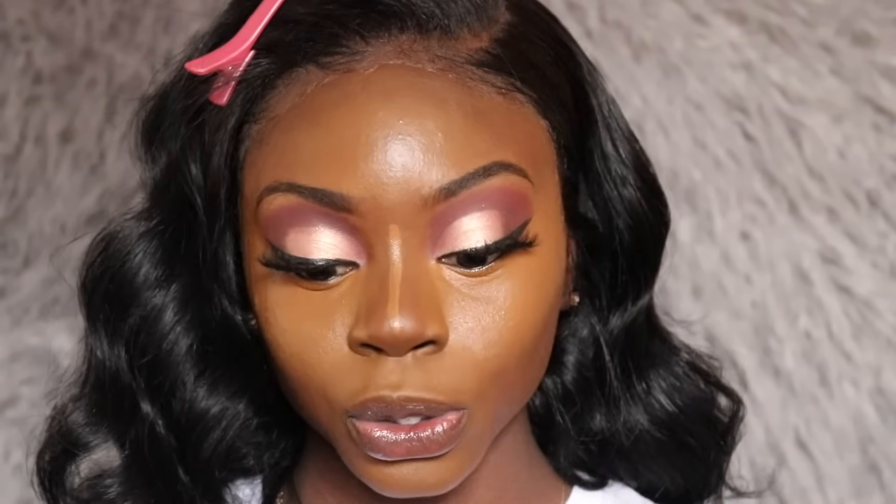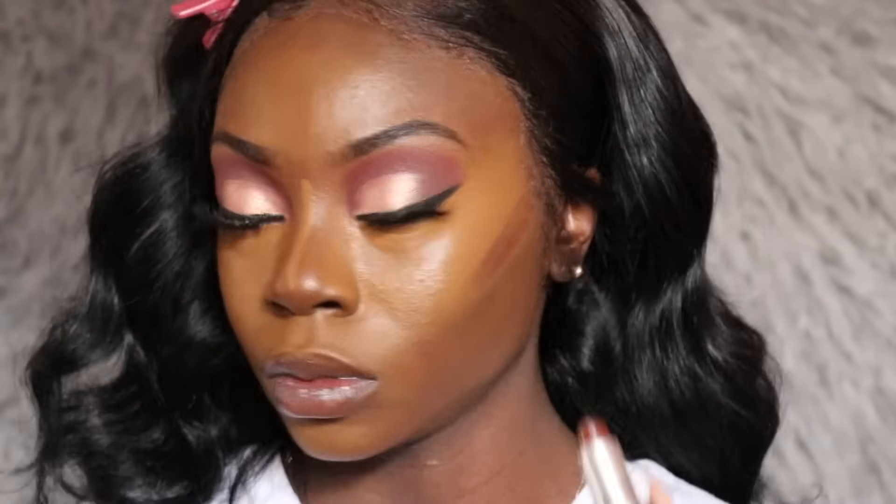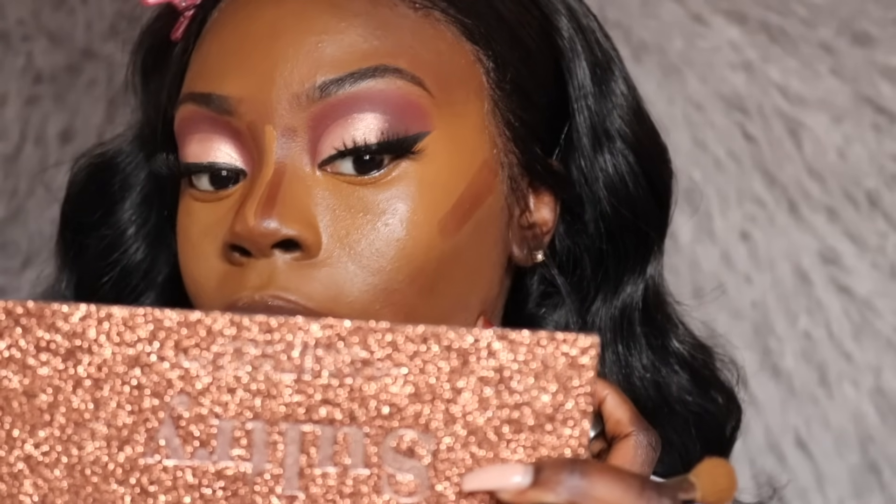Now I'm going to use my favorite lipstick to contour. You guys suggested a lot of contours I should try for my skin tone and I'll definitely try them, but for now I'm using my MAC lipstick in the shade Antique Velvet to contour my face. I'm a very extra person — when I wear makeup I like a full glam look, so you can skip this step if you want. I'm using my Morphe E8 brush to blend my contour out.